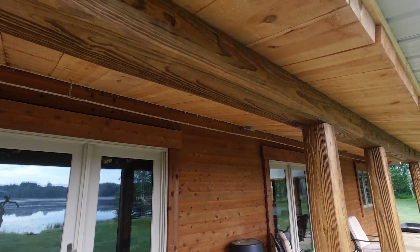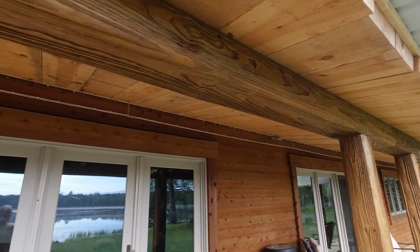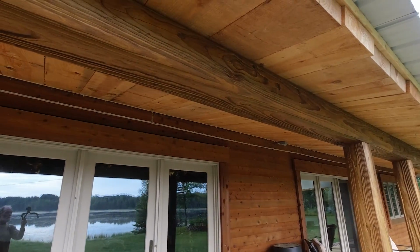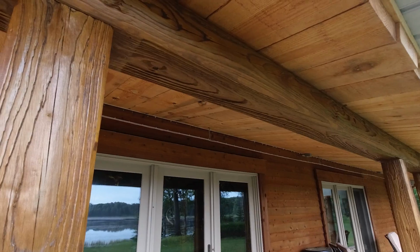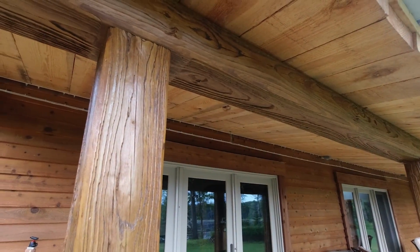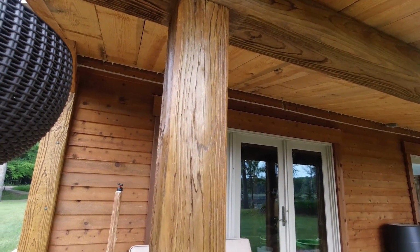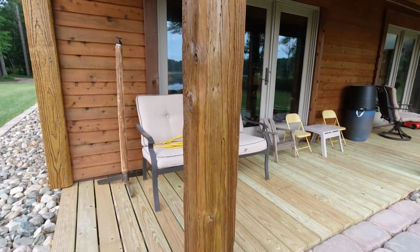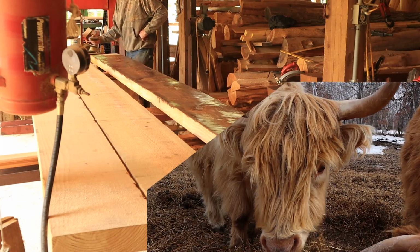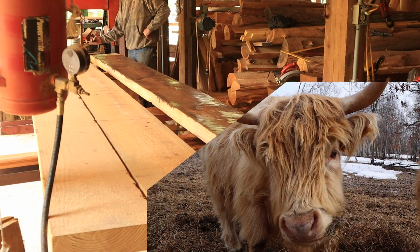So how come those posts look green? They do look green, don't they? That's because the 8x8s and the 10x10s to make this structure are pressure treated material. Made for pole barn stuff, farm, livestock.